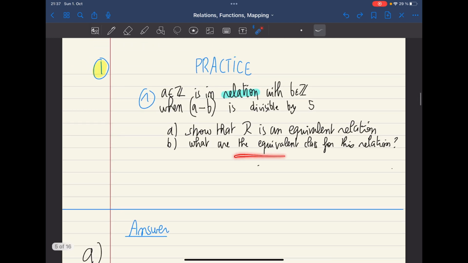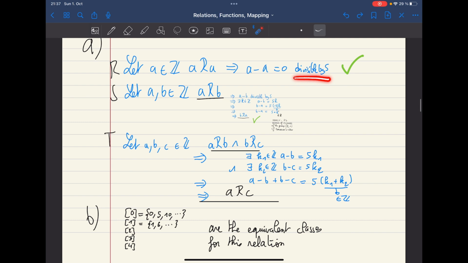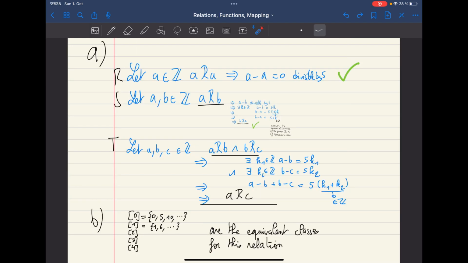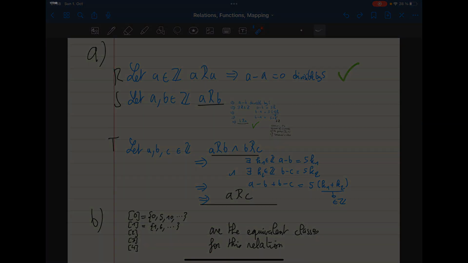For the equivalence classes, when it's divisible by something, it's actually really easy, because there are always n, here n equal 5, equivalence classes. So here, the equivalence classes are, I would call them 0, 1, 2, 3, and 4. These are the remainders of the division by 5. So for example, 0, 5, 10, etc. And this is all for the relation part of this video. One part done. Yoo-hoo!